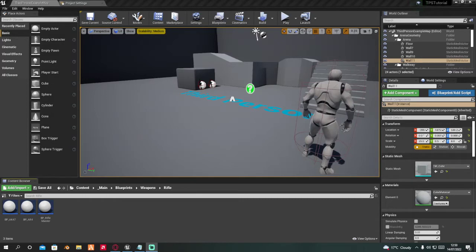In the last video, we added weapon interactions, where if you walked up to the weapon, it showed the name of the gun, or whatever you wanted it to say when you were in range to pick it up. In this episode, we will be attaching the weapon to the character, so let's go ahead and do that.